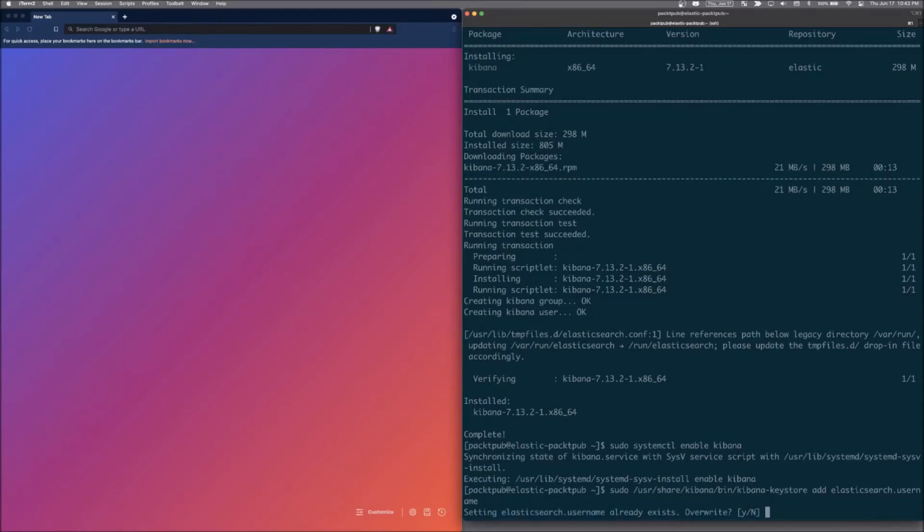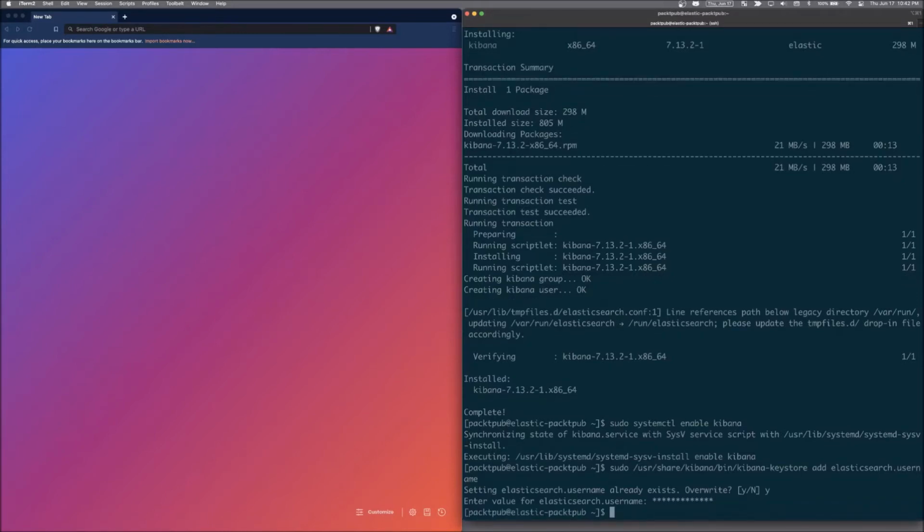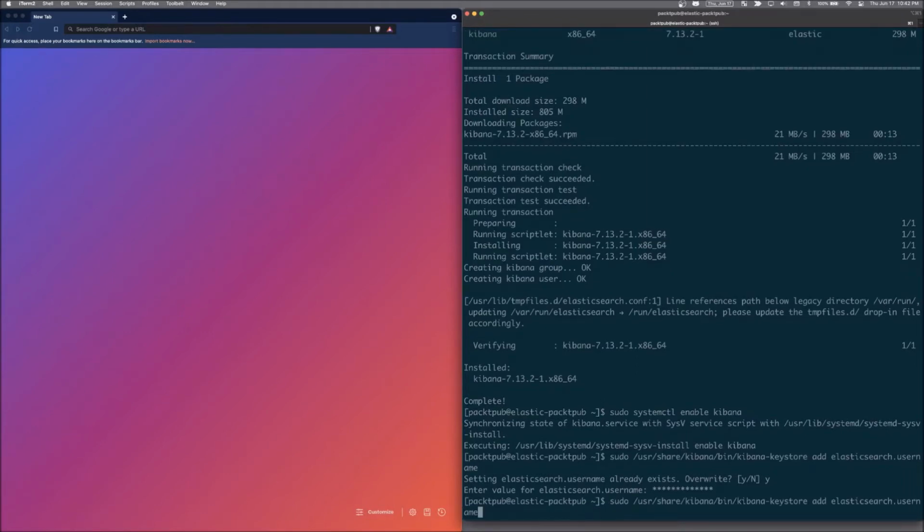The username that we will use is Kibana_system. It will be asterisked out, but that is the username that you will use. Next, we'll use the same program, Kibana keystore, to add an Elasticsearch password.